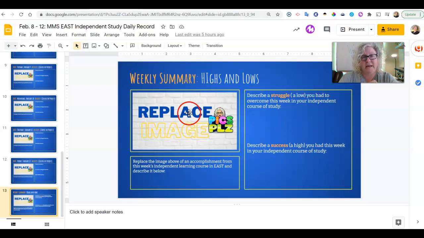Whatever you need, please ask. Don't just go, well, it didn't work, and throw up your hands and not do anything. That is not the East way. The East way is to search out, find help, self-discovery, self-directed learning. You guys got this?